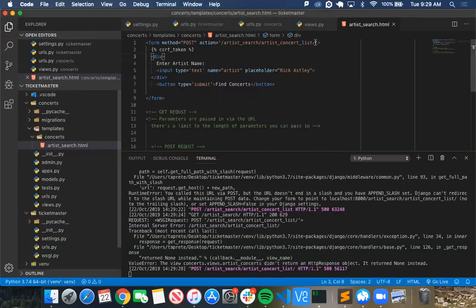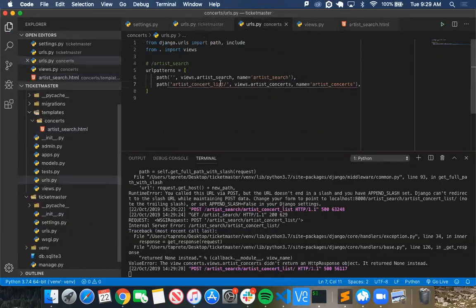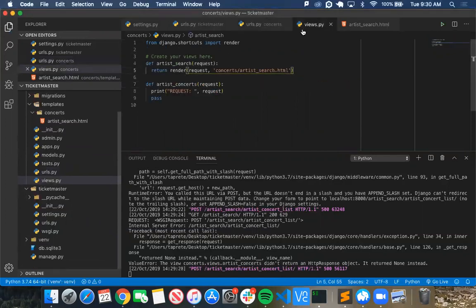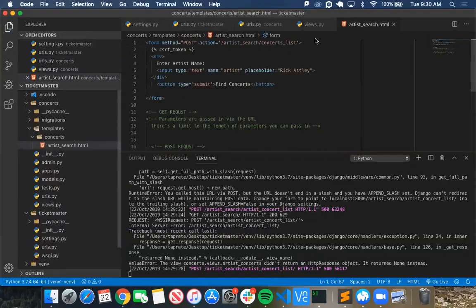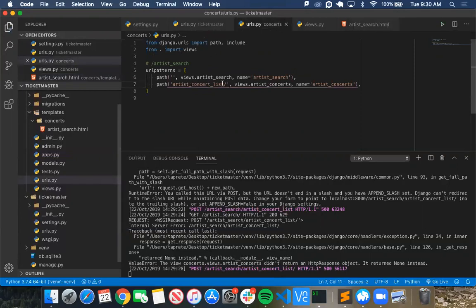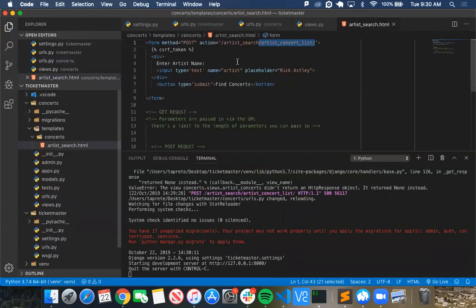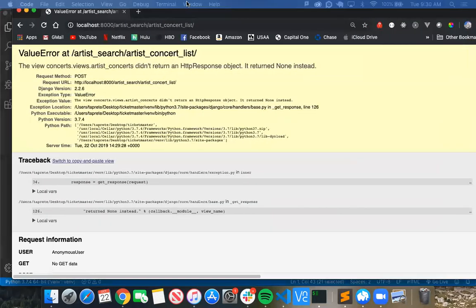I'm going to change some stuff. Concert list. So I know this is going to work. Should work. Do I even need this? Hold on a second, you don't have an artist list. You can take out artist search and put concerts in its place.